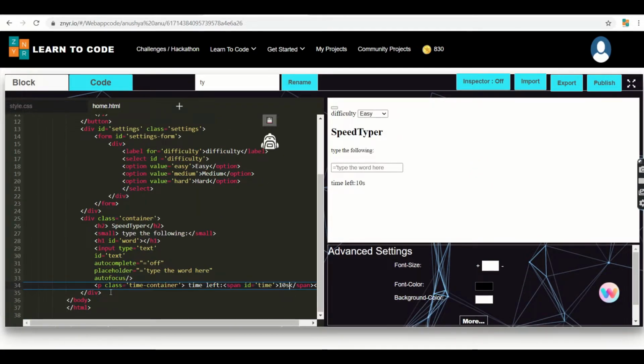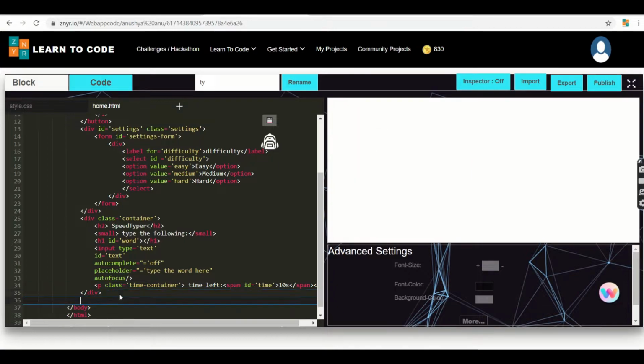Okay, so on the continuation of this I'm going to make another paragraph, which I'm going to make as score container and end game container, where my score should be 0, and the end game container is nothing but where it should end. So these are the two things we need to add. For this I'm going to use paragraph class score container, and the next one is end game container.